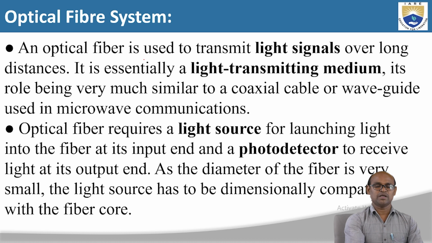Okay, so an optical fiber is used to transmit light signals over long distances. It is essentially a light transmitting medium, its role being very much similar to a coaxial cable or waveguide used in microwave communication. Optical fiber requires a light source for launching light into the fiber at its input end and a photo detector to receive light at its output end.